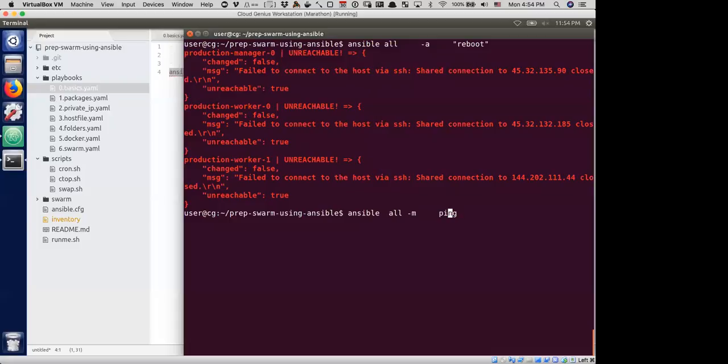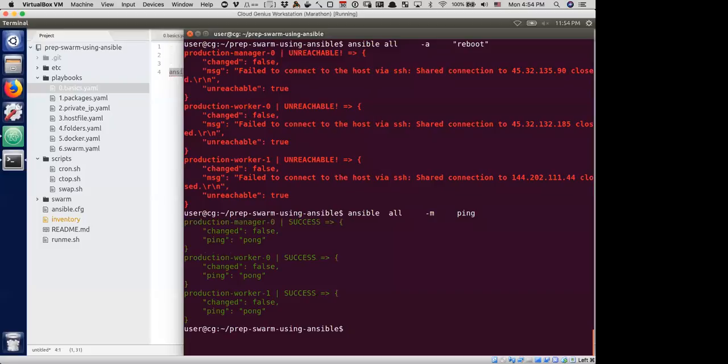I'm using the -m option to run a module called ping in ad hoc fashion on all my machines. This ping is different from the usual ping that you know, as you will see. It is not the classic ping. It is going to ping the machines, and if they're active, they will respond back with a pong. Ping, pong, like that. So these machines are now up and running.